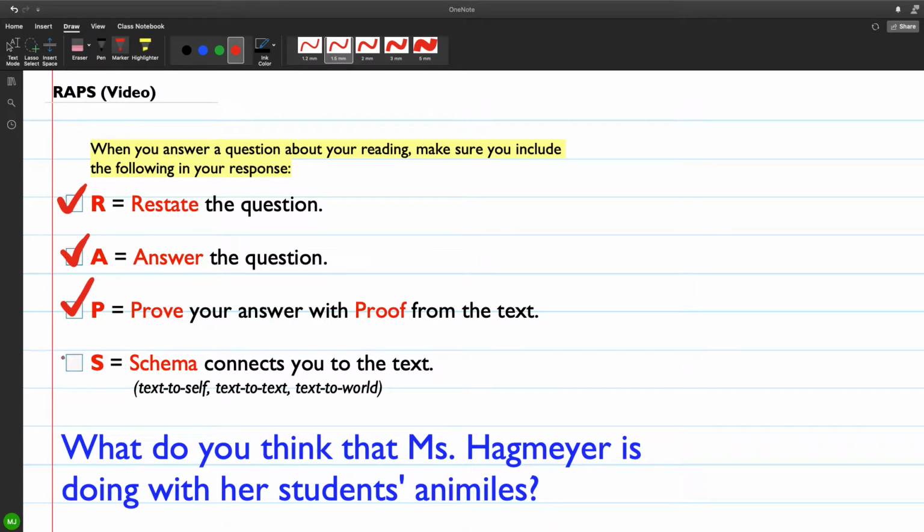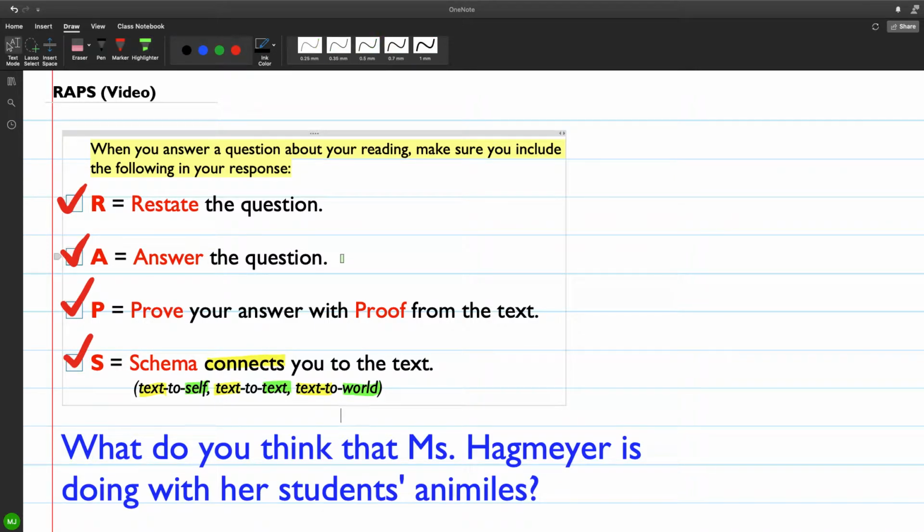And then finally, and probably most challengingly, is something that's called the schema piece of the answers. What that means is that it is a connection that your student is going to make from the text, which is Leon and the Spitting Image, to either the student's own personal life, maybe another book or a movie that they've seen, or to something that they've heard about in the news or that's happened in another part of the community or their broader world.